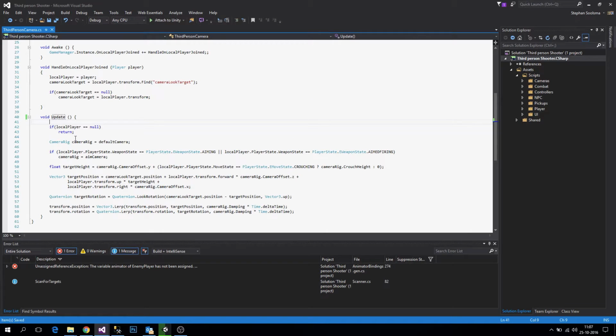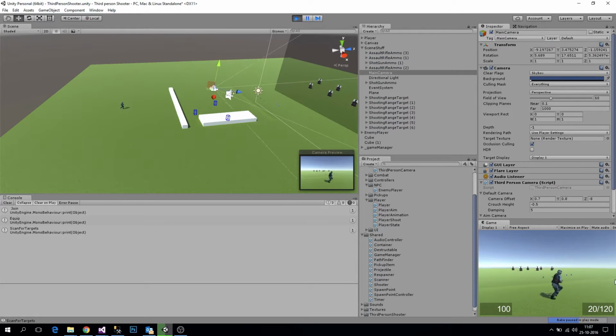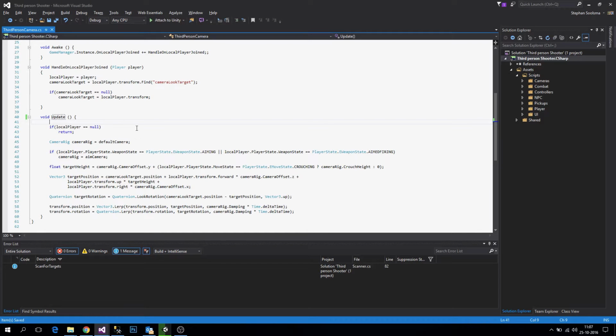I changed it to LateUpdate because right now your camera can be a little bit laggy. It's sometimes more noticeable in full screen, but if you move your camera update to LateUpdate, it will smooth out the camera movement again. That's because we have changed to the character controller.